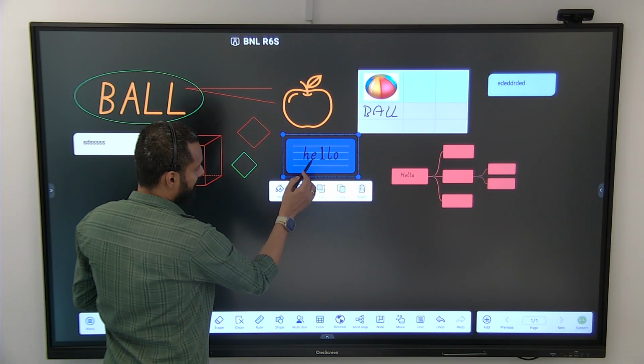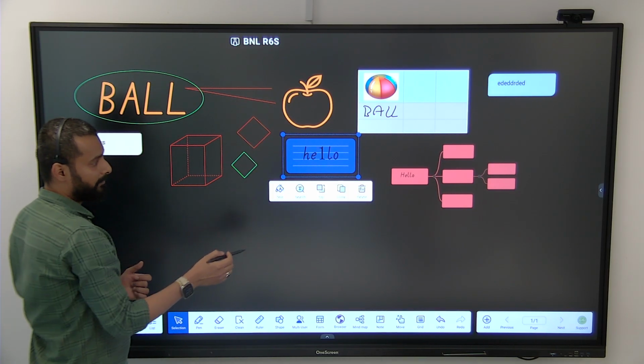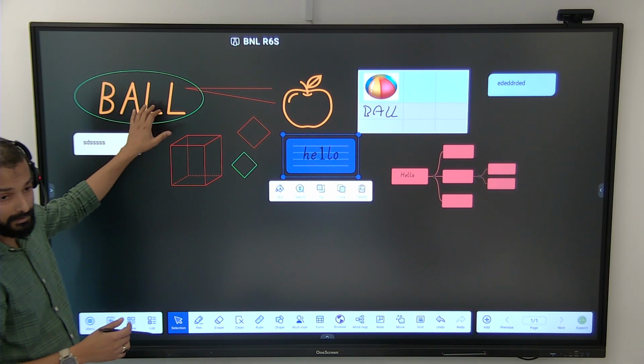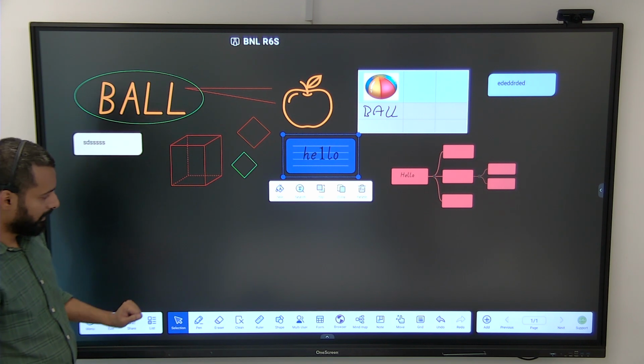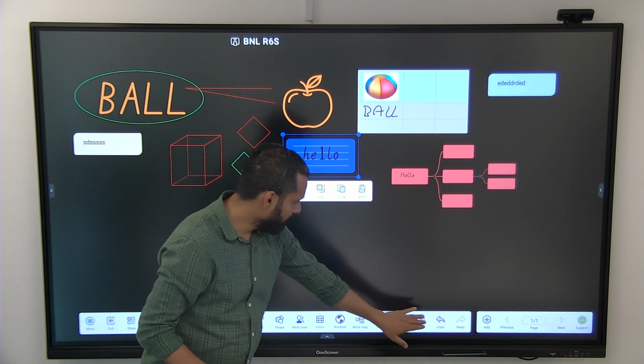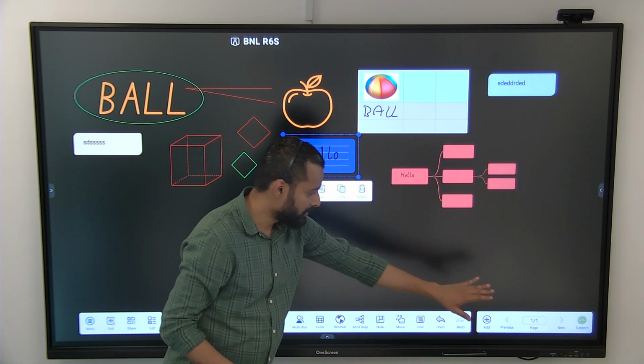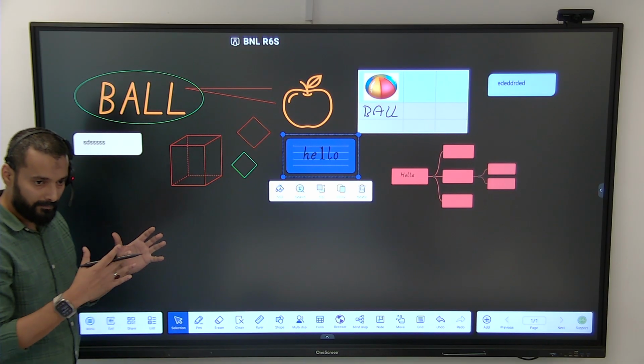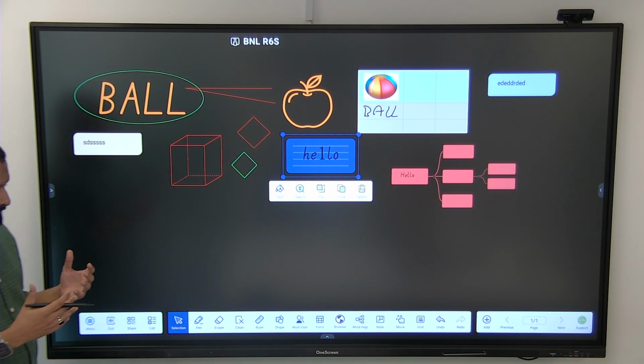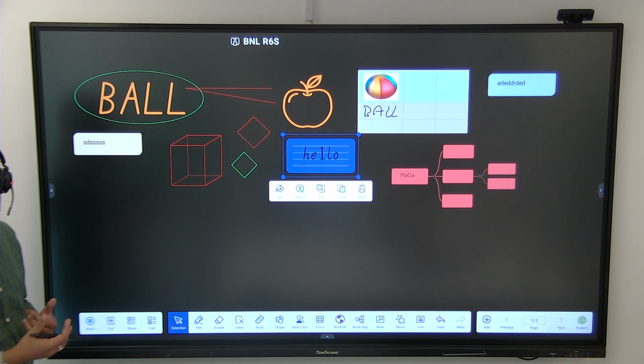Good thing here on this part is I can actually search for this information also, just like the one we are using the text, right? So a basic undo button, a redo button, pages section, and support. This is how overall the whiteboarding application offers. These are all the tools that it offers you.